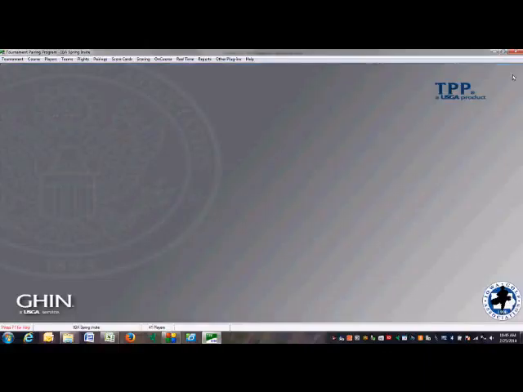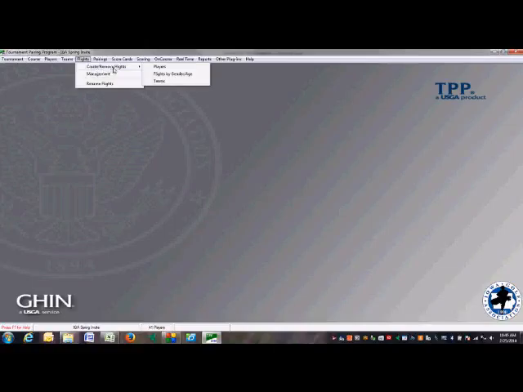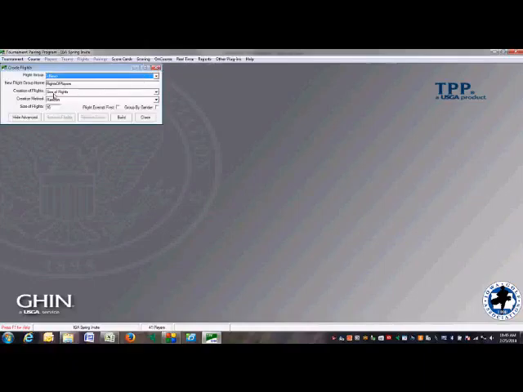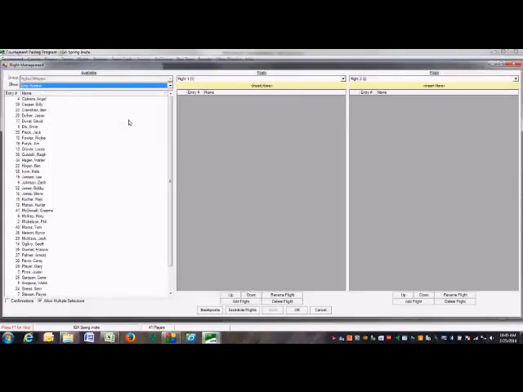Okay. So now let's say after round 1, in terms of our competition, we will flight this into 3 flights as evenly as we can here. So I'm going to go to flights, create/remove flights by players. In the creation of flights, I am going to choose the manual creation of flights option and change the number of flights to 3. When I click build, the flight management screen opens up, and you can see that I have all my players over here on the left because I did choose the manual creation, so I have to put them in the flights that I want them to be in.